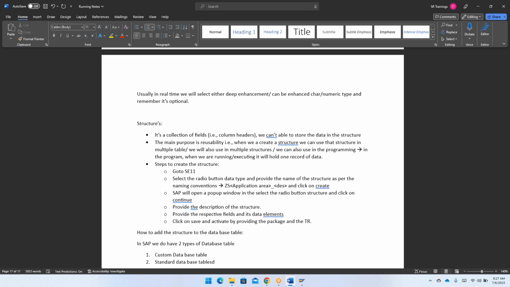The database tables which we create are called custom database tables. The database tables which SAP has created are called standard database tables.